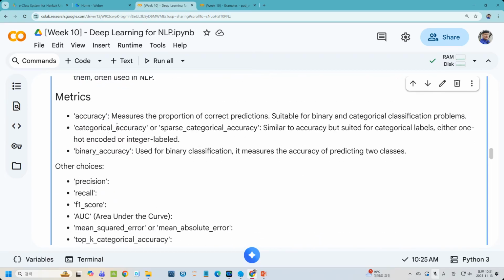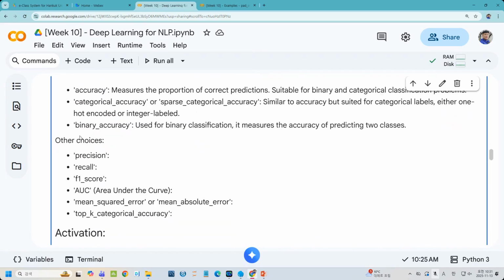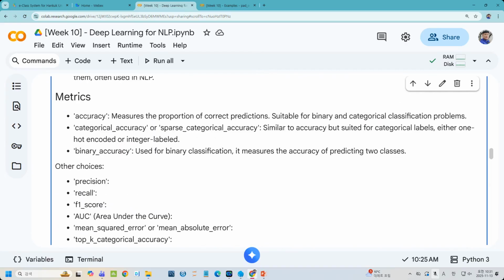And for the metrics, I think classification will rely more on accuracy. We can use the categorical accuracy, or you can use the sparse categorical accuracy.